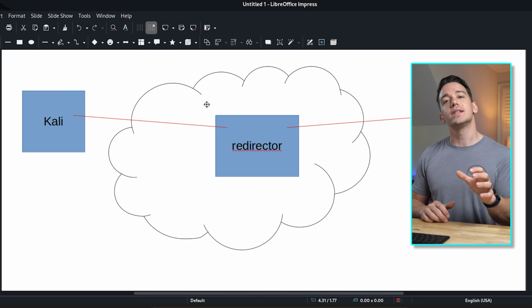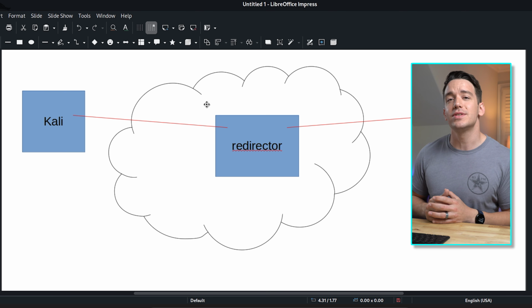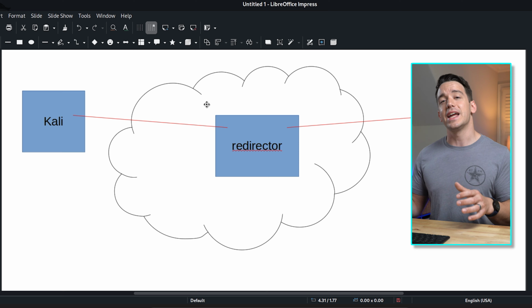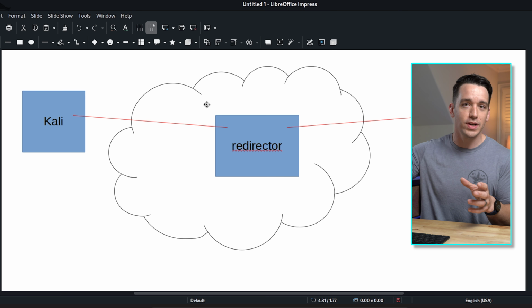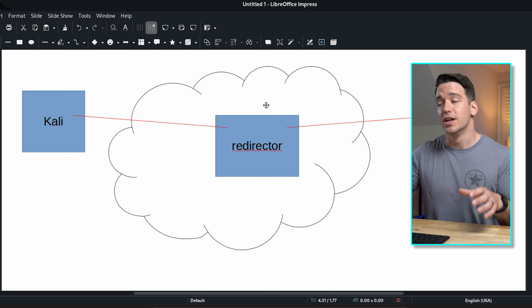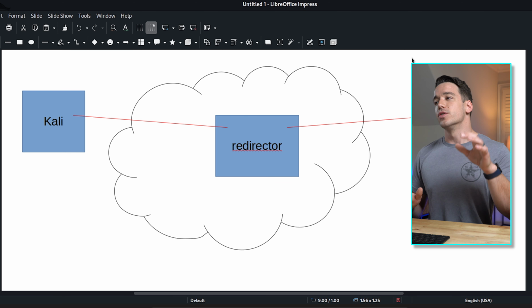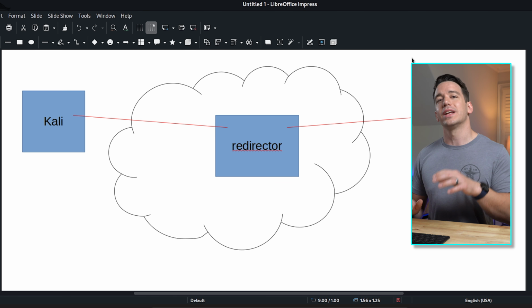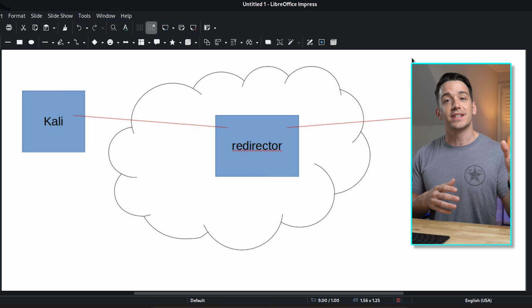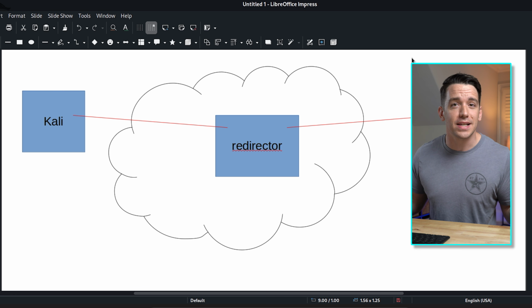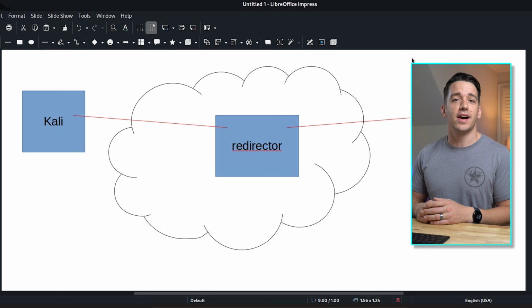And the reason for this is a lot of the malware and a lot of things we're going to be installing, they simulate a user browsing the internet. So if we can relay all this traffic through a website that actually looks legitimate, which we're calling our redirector, we may avoid suspicion. So let's say there's a network defender on this victim computer. They say, hey, there's some suspicious process running and it's calling out to the internet. Let's go look, right? So they go out to the internet, they browse to wherever the traffic's headed, and they find a legitimate website. They may say, hey, George is just browsing this website again. Everything's fine. Let's just move on.